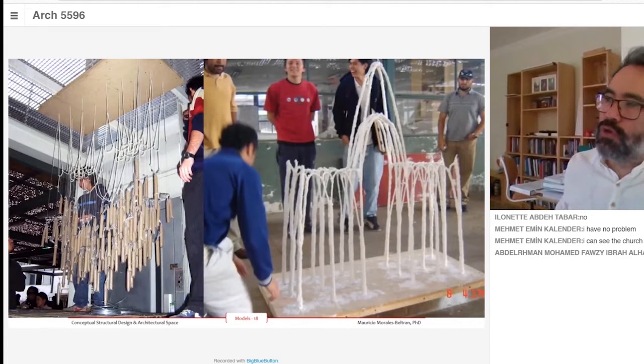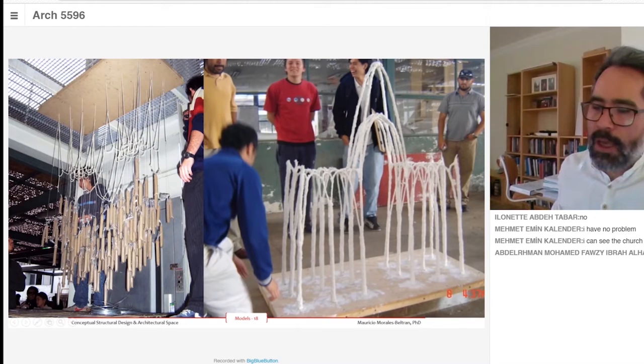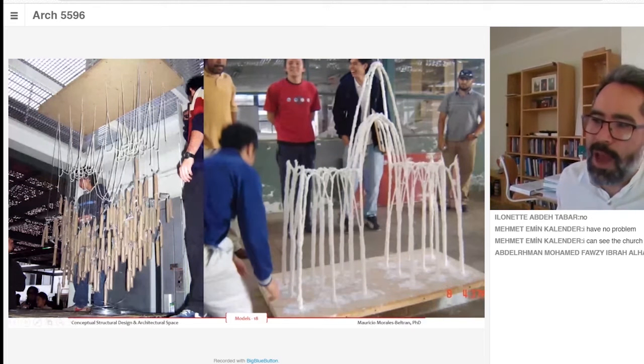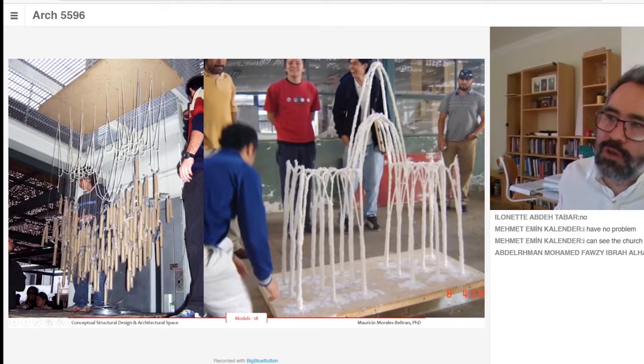To the left, you see a very well-known principle, which is called hanging chain, which implies that the form that these elements are going to take depends on the loading. So depending on where you're going to put the loads, you are going to obtain these shapes. And for obvious reasons, all these elements are acting in pure tension. We were using sandbags here to create this form. Later, the students applied plaster here, and then they let it dry.